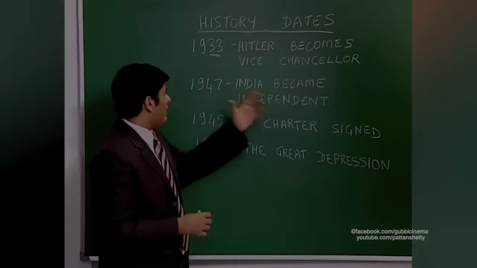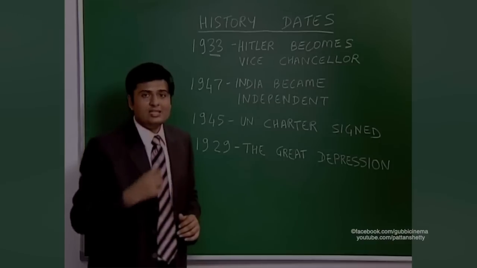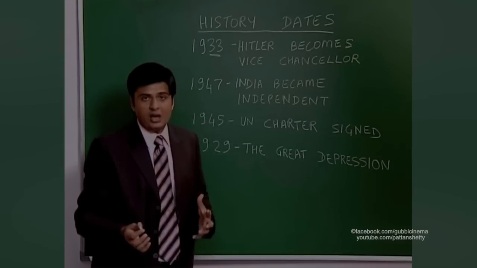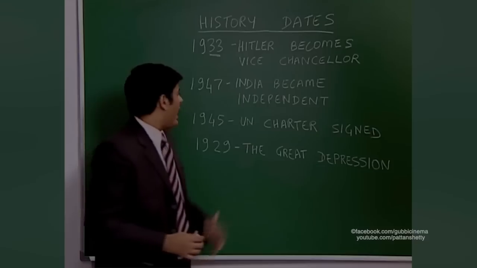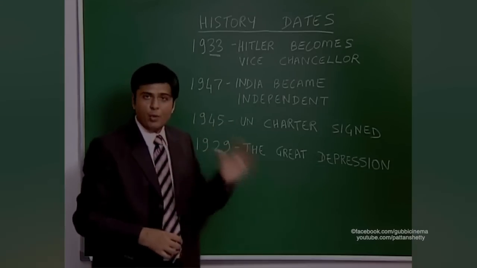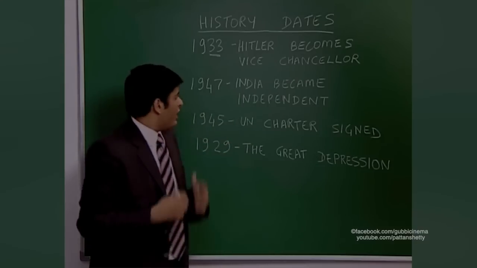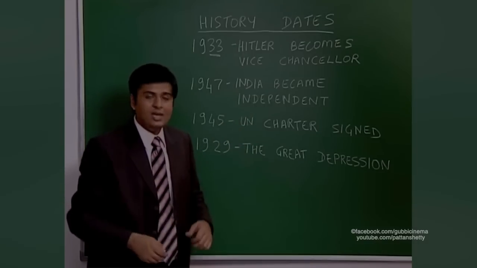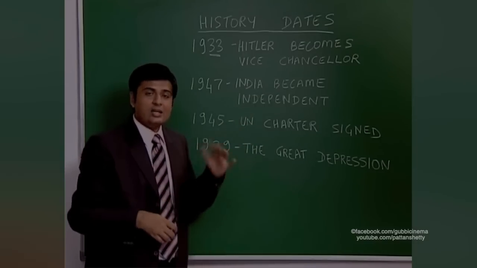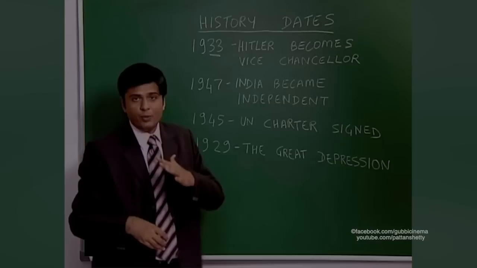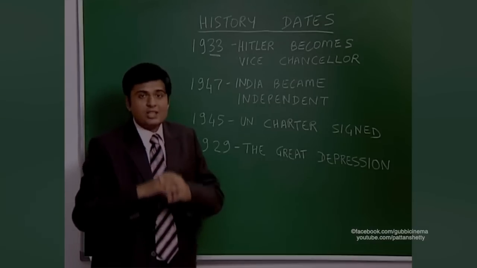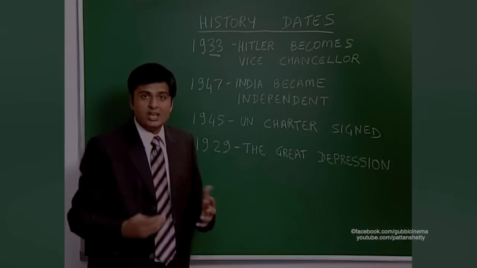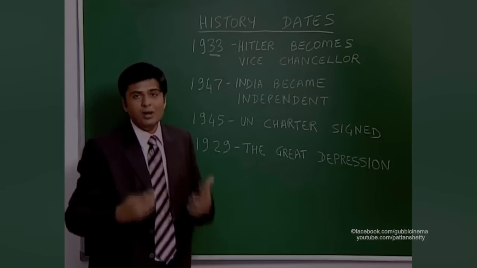Next, India became independent in 1947. Now 4 will remind you of a car, because a car has 4 wheels, and 7 will remind you of a rainbow, because a rainbow has 7 colors. Visualize when India became independent, the Indians were so happy that they took their cars and started flying in the sky towards the rainbow. Now technically I know it makes no logic, but I told you whatever is special, whatever is unique, whatever is different will help you remember better.